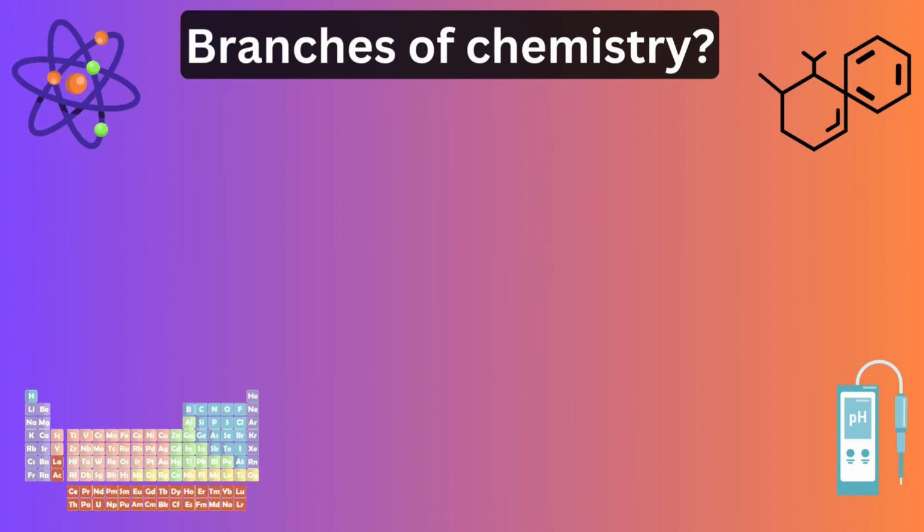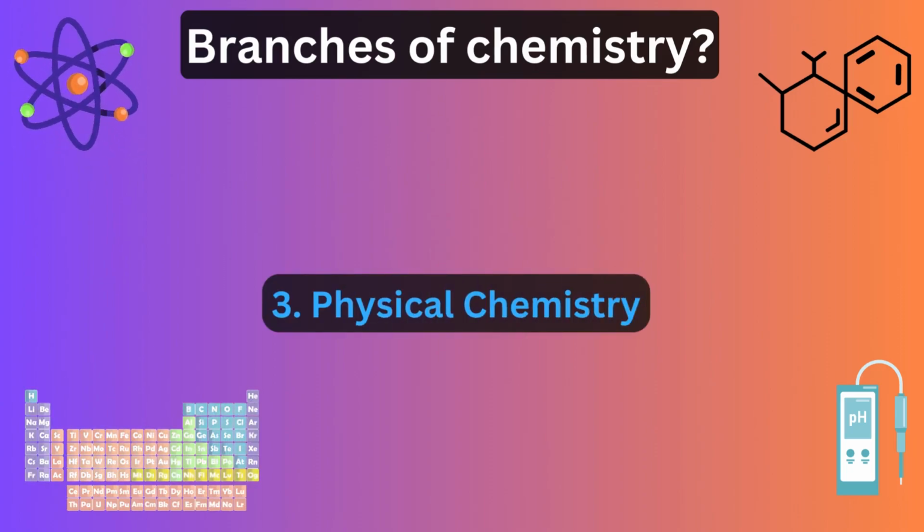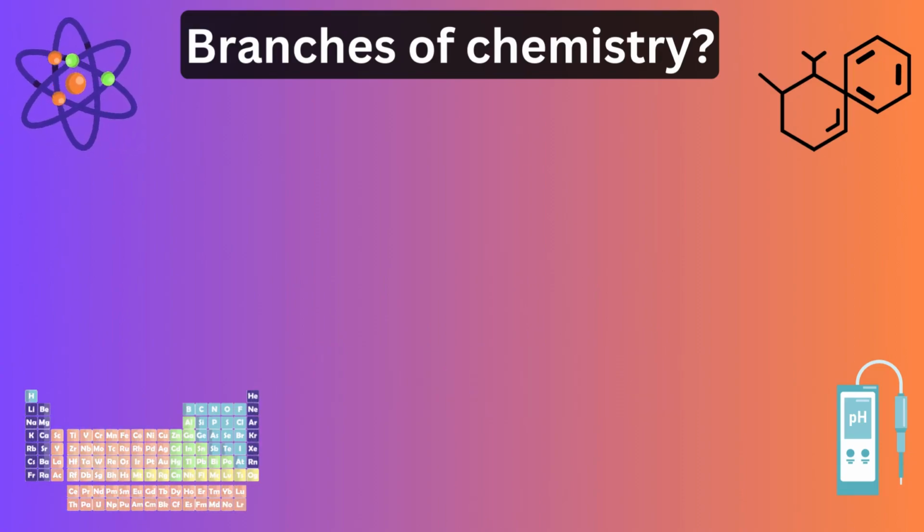So, let's move forward and see which branches of chemistry there are and how they are divided. Although there are many branches of chemistry based on which elements are studied or what applications there are, today we'll look at the major four branches in short. The first branch is organic chemistry, the second is inorganic chemistry, then physical chemistry, and analytical chemistry. So, let's look at their definitions and examples one by one. We'll discuss the rest of the branches later.